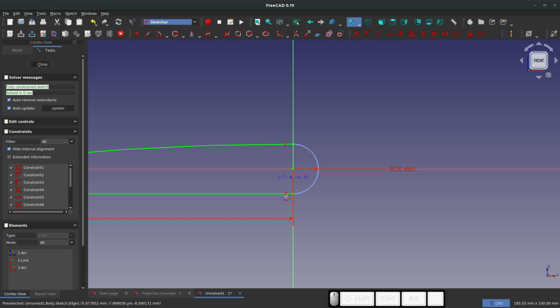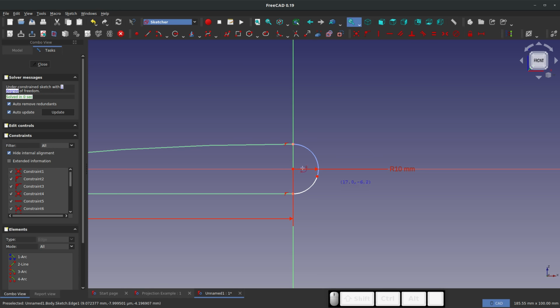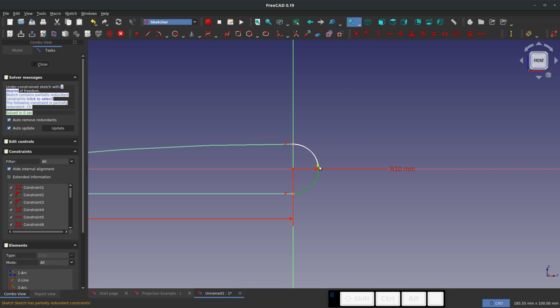We'll go center and endpoint. We'll select our center point right here. And we'll go with 2 arcs right there, and we'll say get those points together, and we'll make it horizontal.